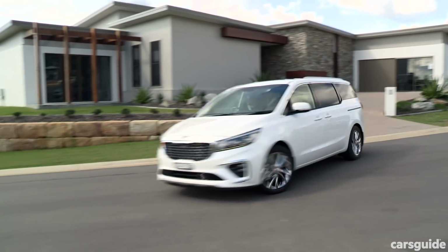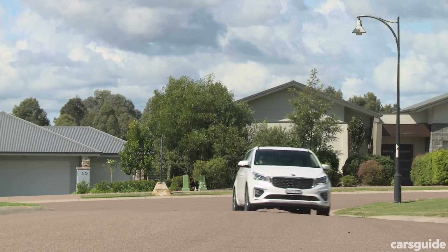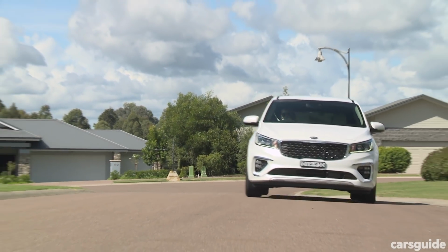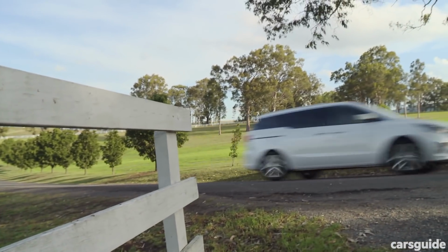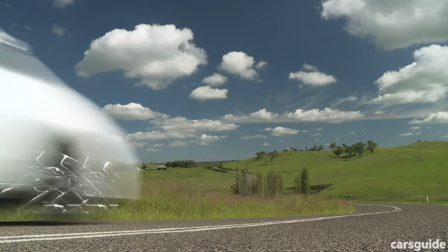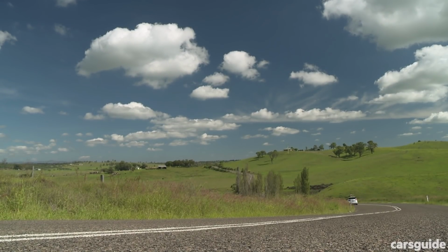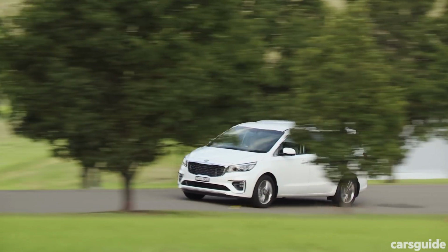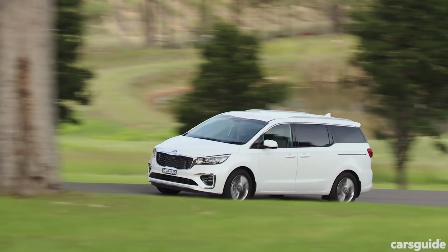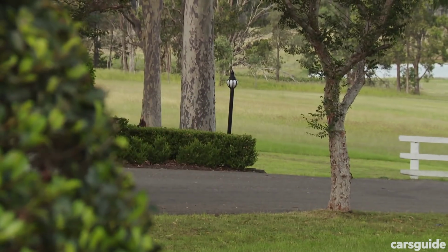Mechanically, Kia has ditched the Carnival's 6-speed auto for an 8-speed version. And it's also tweaked the suspension a bit further to suit Aussie conditions. All Kias score an Aussie-centric ride and handling tune-up before they go on sale, and the Carnival was no different. But the local team reckoned they could do a little bit better again, so they've tweaked the shocks and changed the front springs.